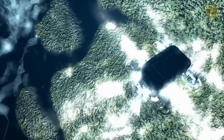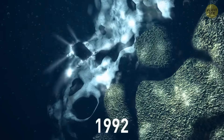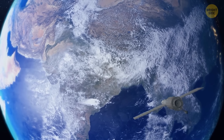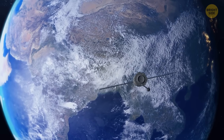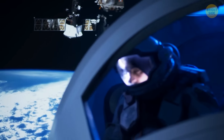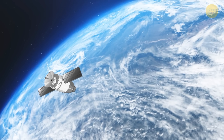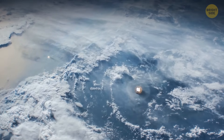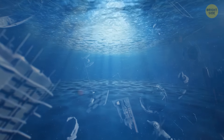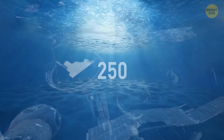Point Nemo was first pinpointed in 1992, but it hasn't been explored much since. Sailors aren't even the closest people to Point Nemo — the astronauts cruising above it in the International Space Station are. Because it's mostly barren, astronauts have often used it in their exploration projects. When spacecrafts are ready to retire, this is where they're laid to rest — the best place to avoid land damage by having devices plunge into the Pacific. Over the years, Point Nemo has become a resting place for over 250 space machines.